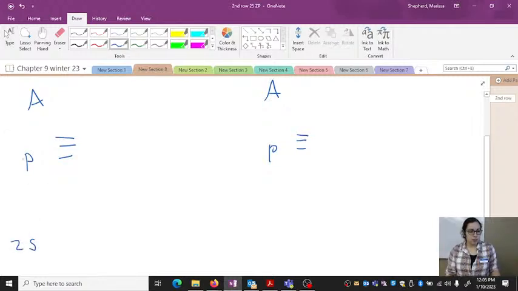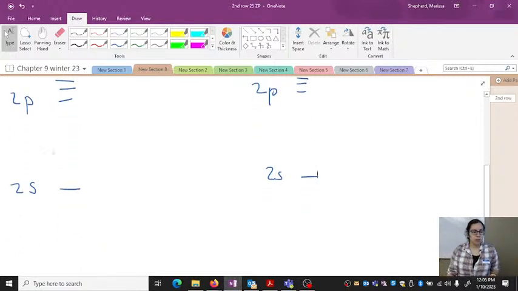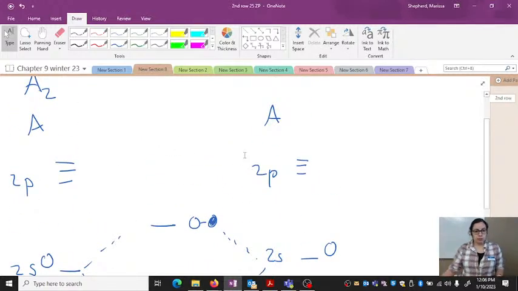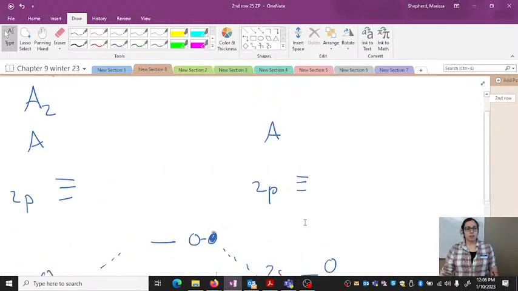And we have our s, so I'll label this as 2s and 2p. Let's start with our s orbital and our pretty pictures. Our s orbitals are still circles, and we'll start just like we did before. Mathematically, we said we have our in-phase combination and our out-of-phase combination. Now we have to think, well, what are the p's going to do?